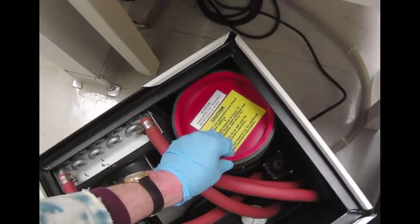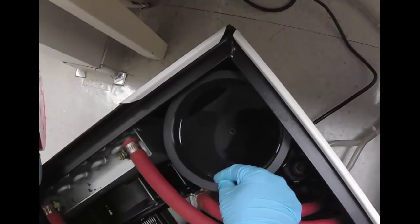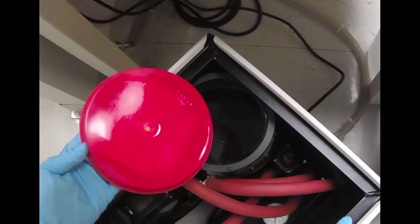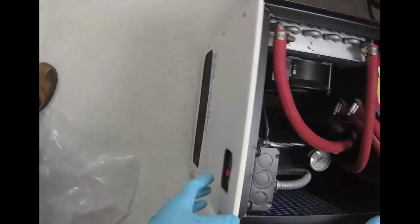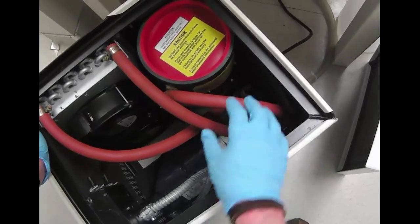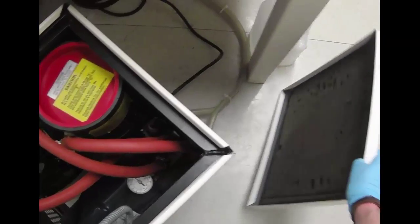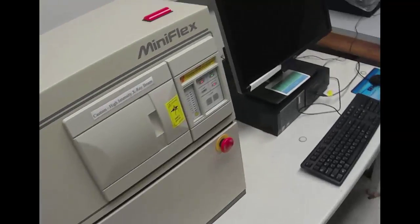So we want to check our water tank, make sure the level is high enough, above that second hole, and that it's clear. We can see all the way to the bottom. There's no debris or growth that we can see. So that checks out. Next we turn on the power here, and if there's nothing blocking the flow, the pump should be at 50 psi. And now we'll set this out so it can exchange with the air and keep the instrument cool.